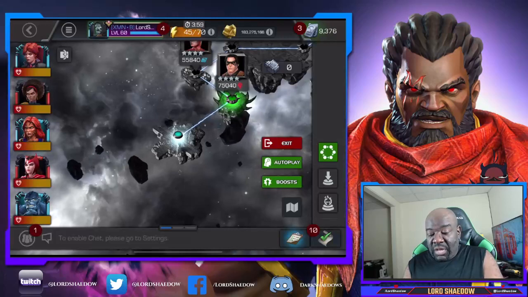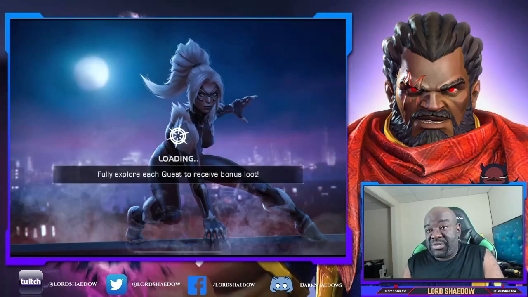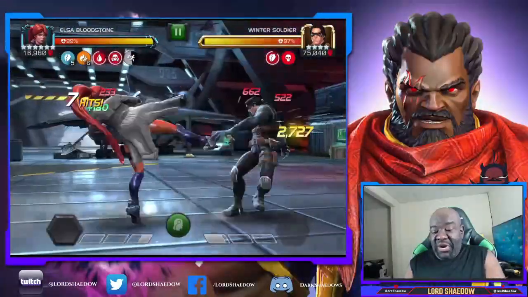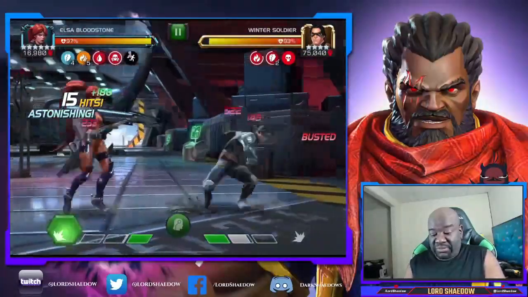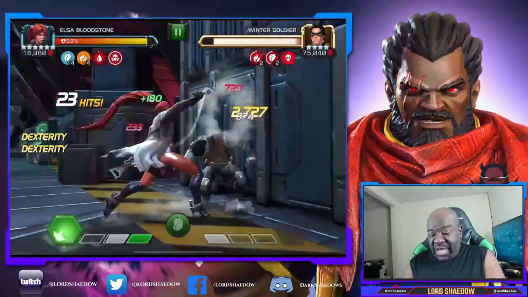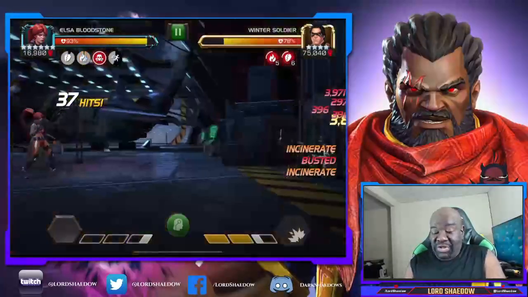Okay, so let's go on in here. Now, I am running suicides. And one thing about Elsa, she's one of the few champions that truly benefits from having suicides. As long as she's bleeding and they're not a mutant champion, you see that there's a debuff on them. As long as that bleed is there. Anytime she's bleeding, all right? There we go, debuff is gone. See my evade? That evade counter reduction is useful.